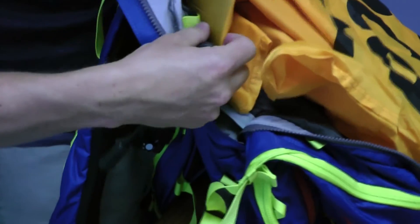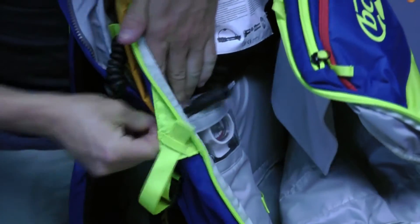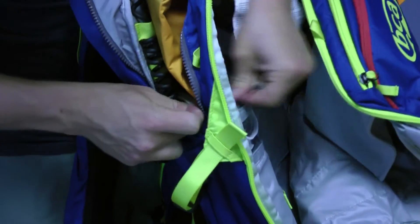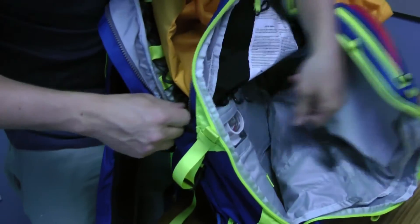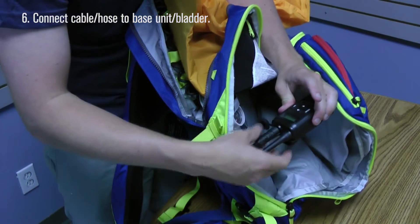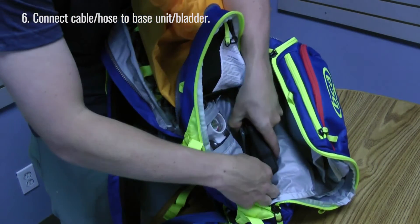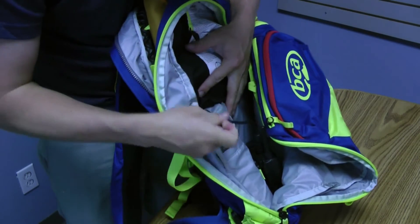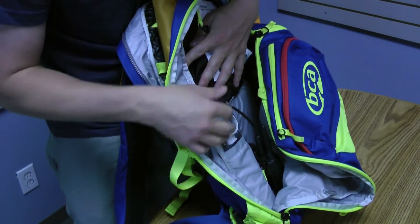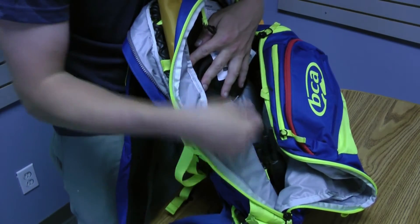Continue to pull a little excess through so that you have some stretch to work with. Guide the mic through and we'll see it pop through this other side. Once that has made it through, you can pull a little bit more slack through. Then we'll take our base unit, connect it to the radio, lock it in there, and now I can attach this piece to the webbing loop. I think it's a good idea to leave a little bit of slack so that you're not going to be putting excess stress on this part of your link. But you don't want too much slack to the point where things are going to get caught on it when you start putting things inside the main compartment.